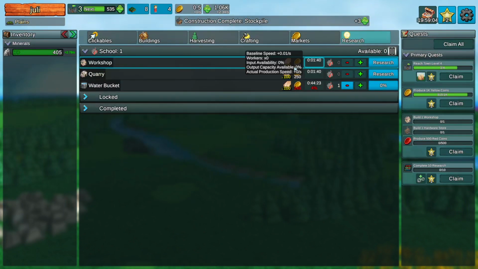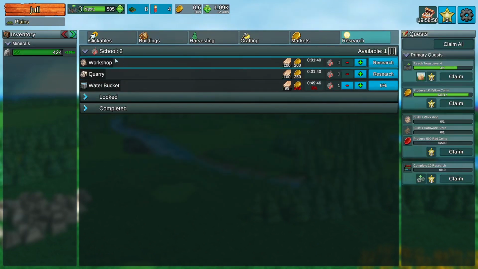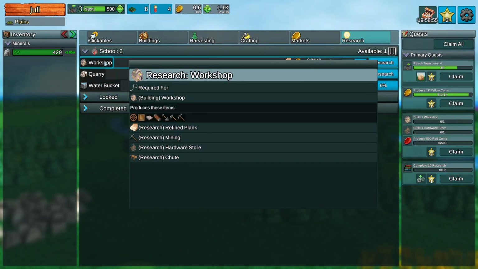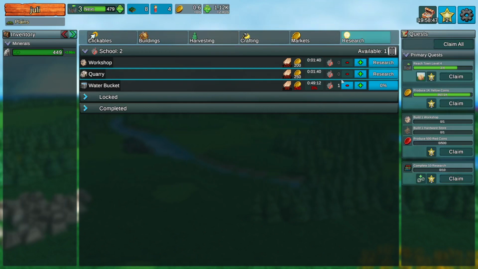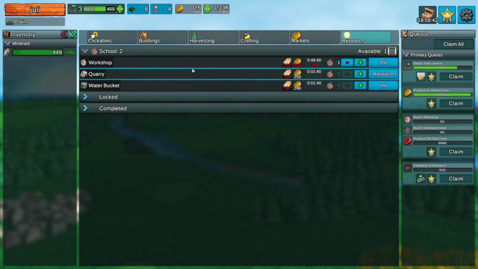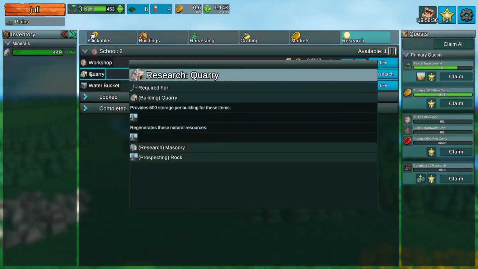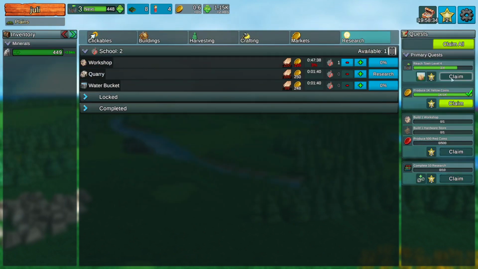So, I could have started by researching. I could have started with the workshop. Yeah, if I could have started with the workshop, it could have been better. Let's start here. Yeah, if we research on workshop, we will produce other material to research other items.